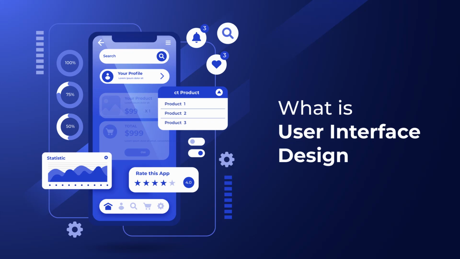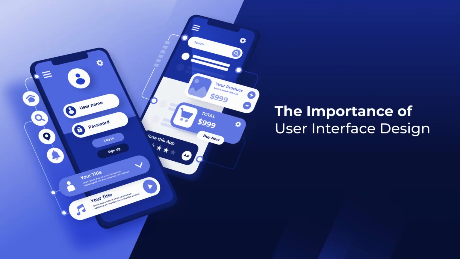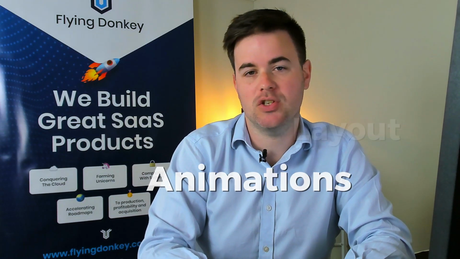Alright, user interface design. Before we jump into the trends for 2022, let's have a quick look at what user interface design is and why user interface design is very important. User interface design is essentially the colors, text, animation, layout of both your website and applications that conveys to your customers your brand, how to use your product, and the ease of use in which that comes. User interface design is essentially meant to be transparent in the fact that it should seamlessly work with your application and almost get out of the way of the user.